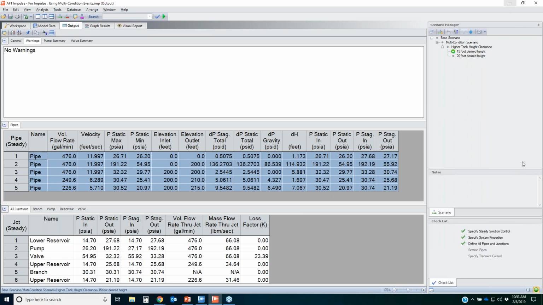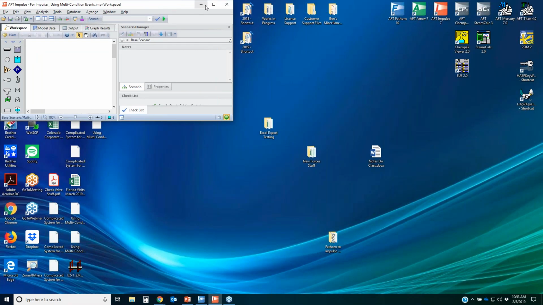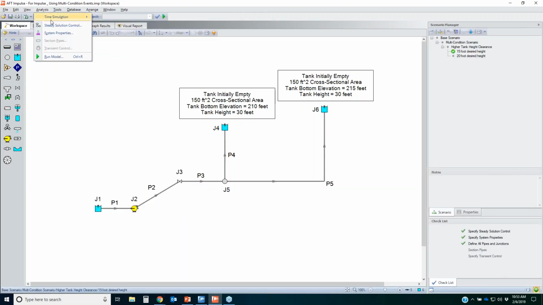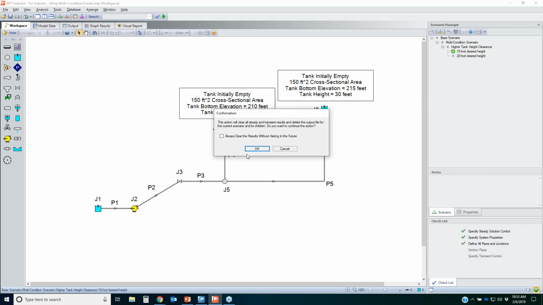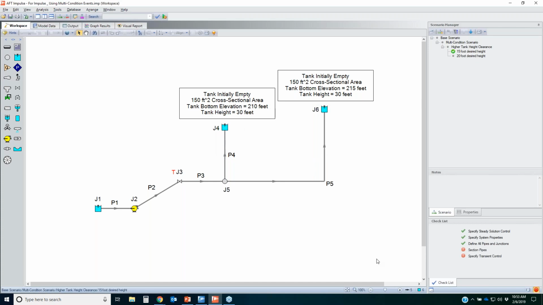But essentially, if I compared these results from Impulse with Fathom XTS at a time of 93 minutes, they would be identical. You would see exactly these same values. So that's your starting point. So now when I go back into Impulse here and change my time to use Transient, there are two additional things that you need to do before you run your simulation.